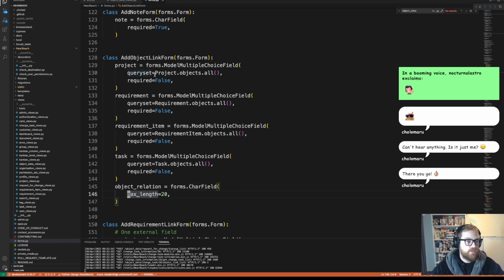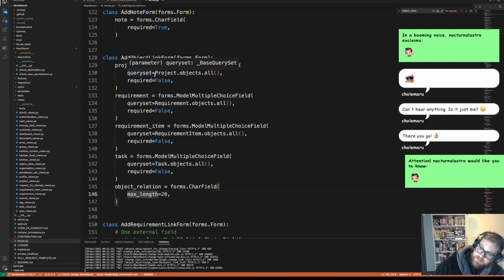This is assuming we're using the object assignment table, unless we actually build up our own table, which we could easily do. So what we want to do is have a look at this.